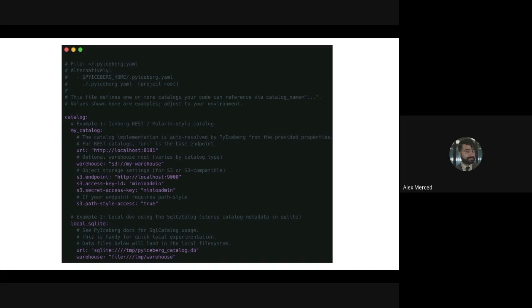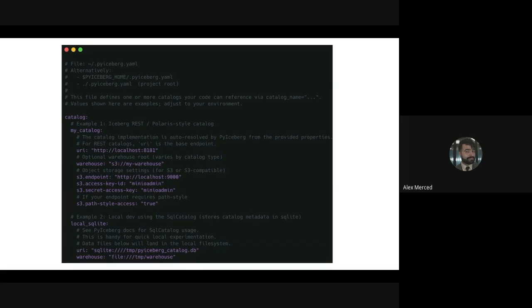So in this case, if I'm on my laptop and I were to run a job, I would just connect my catalog. Now, the way PyIceberg works is that you just create a YAML file in a particular location, in a subfolder of your root. And then you put all your catalog configs there. So this is an example of a legit catalog where you'd point it to where that catalog service is, and provide any credentials and any other configurations that catalog needs. This way it's aware, but you're not putting all those credentials in your Python code. Okay, kind of like using a .env file, except you would have it in a subsystem folder, so that it doesn't get checked into version control.